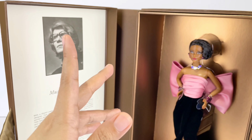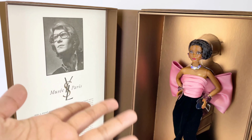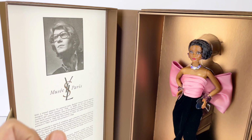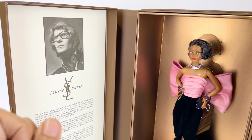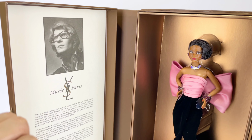Now, I got her in June of this year, and I basically hesitated to open her. I really love her inside this box. But now, I think I'm ready to open her. I don't really feel like I own my dolls until I open them, you know? So yeah, I think I'm ready. Now's the time. And like most of my dolls, I will be giving her some much needed articulation.